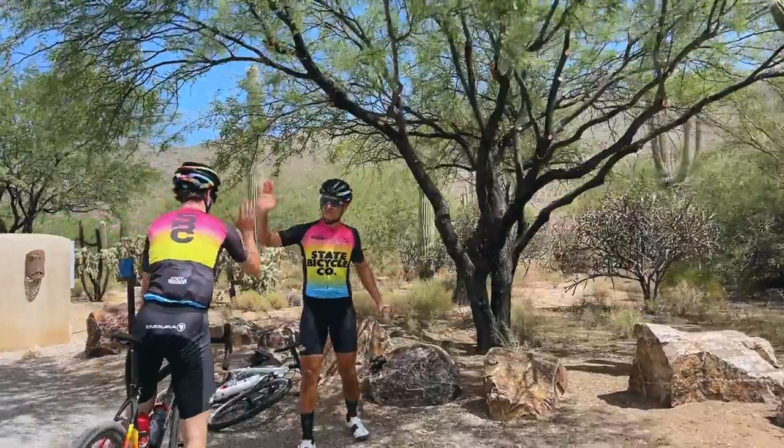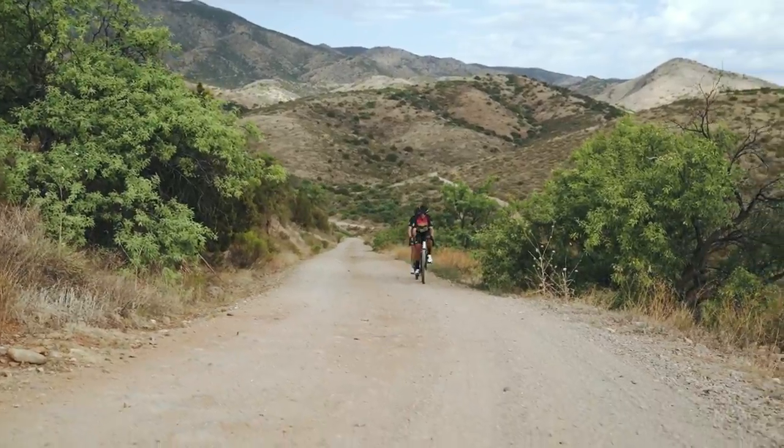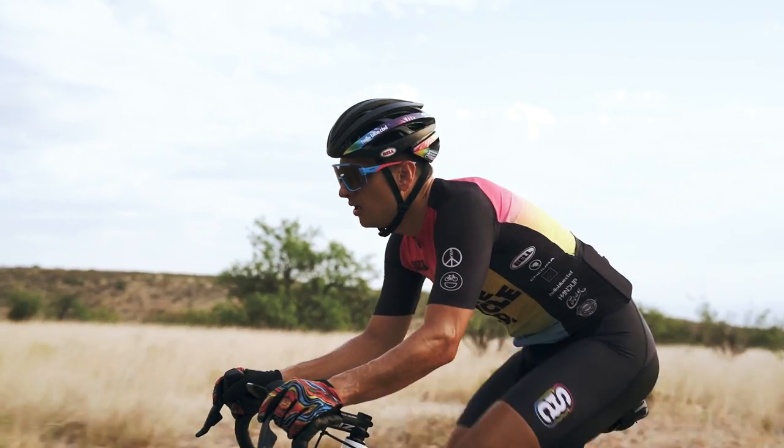Good day. Good day of exercise, yeah. Long day. I will say, I like the fact I've only done the dirty side of Mount Lemmon now, and not the clean side, because it just shows how hardcore I am.